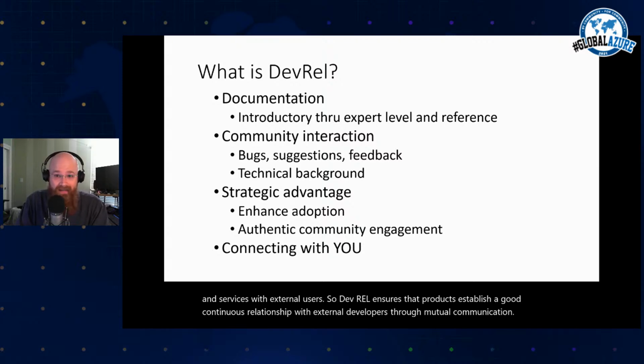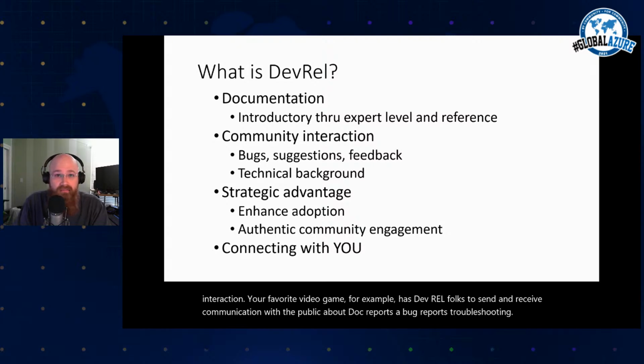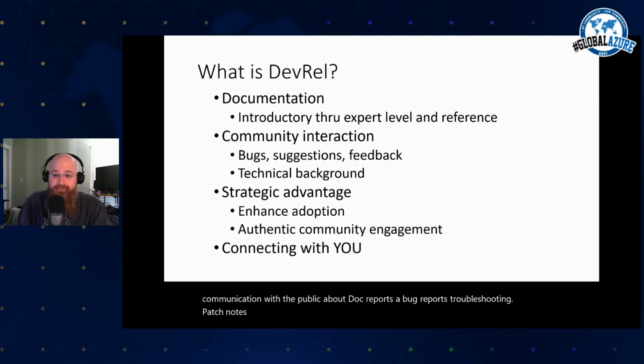Devrel definitely involves docs, documentation, but also reference documentation for how to call APIs, how to use code samples. Devrel in other companies might also look like community management, issue reporting and triage, release notes, focus groups, and public interaction. Your favorite video game, for example, has Devrel folks to send and receive communication with the public about doc reports, bug reports, troubleshooting, patch notes, discussion, mods, things like that.